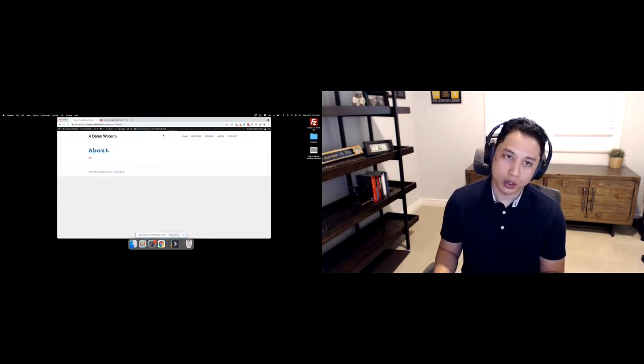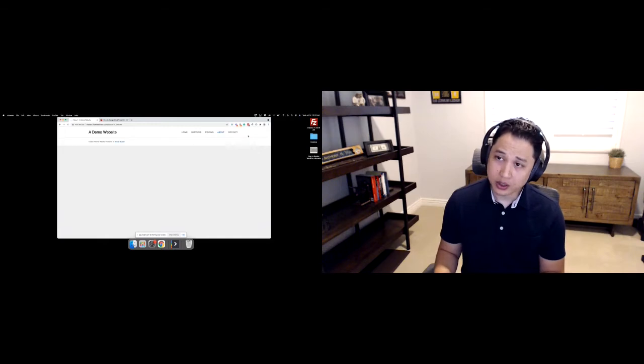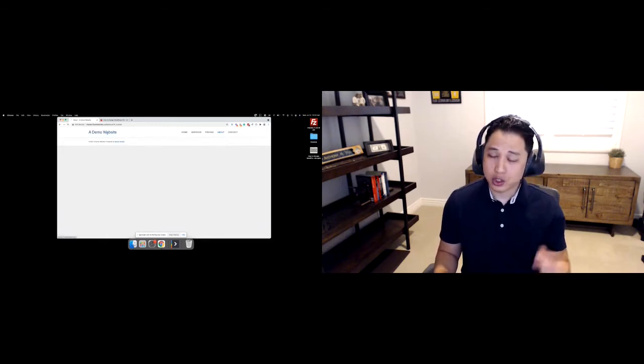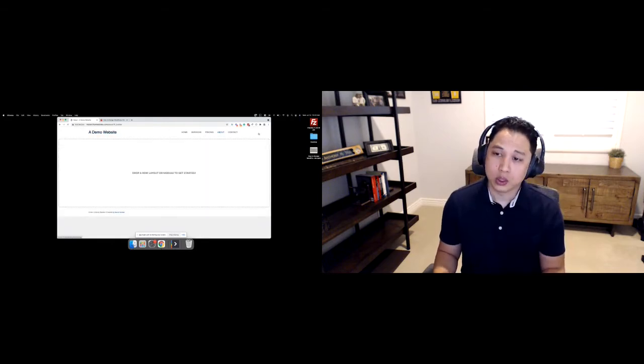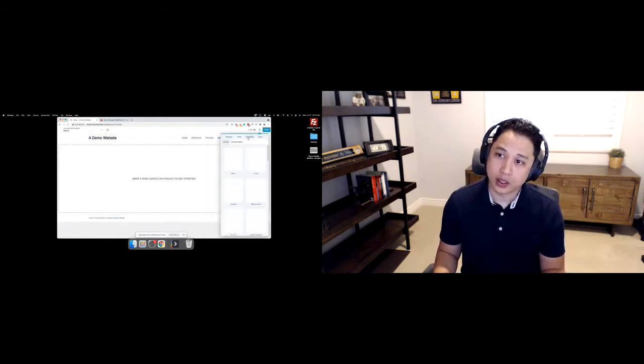The other thing I'm going to show you real quick is we also have what we call pre-built rows. So if you're just trying to build a certain section of a website, we have some more templates for you to use. So I can go to templates, and I'm going to go to pre-built rows. So there's all kinds of, let's go to heroes. So you can see there's all these other more templates that you use.